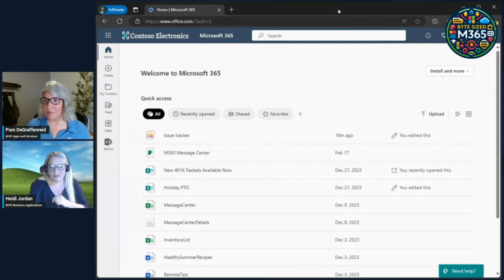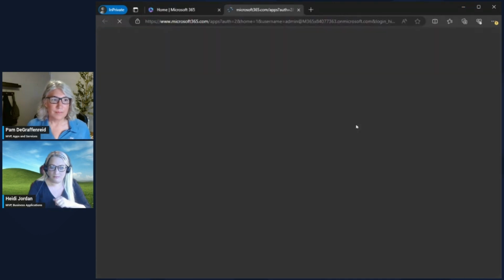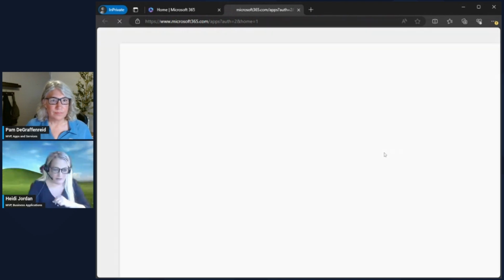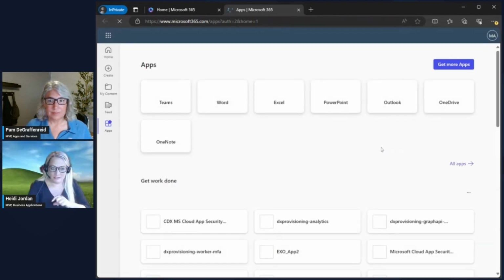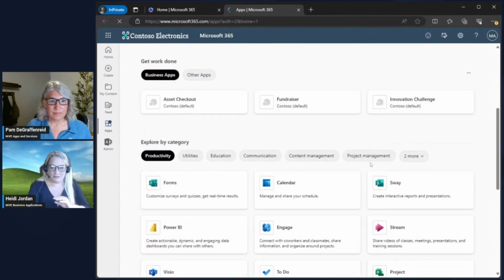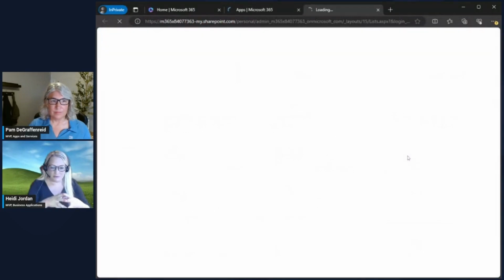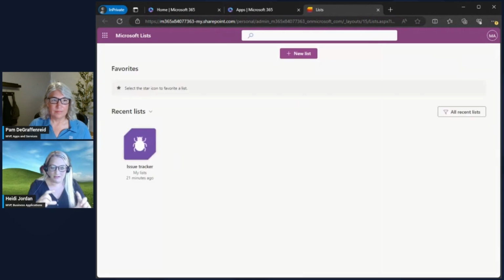So looking at, first of all, if you don't know what Microsoft Lists is, let's go there real quick so we can demo this. So I'll hit the waffle, more apps, and then you will see the little icon for Microsoft Lists. And what is a list? A list is actually just a place to store data. So generally people use things like Excel, some sort of tabular data storage. That's really what Microsoft Lists is, kind of an electronic data storage system that allows you to store data and then enter the data in a nice form experience.